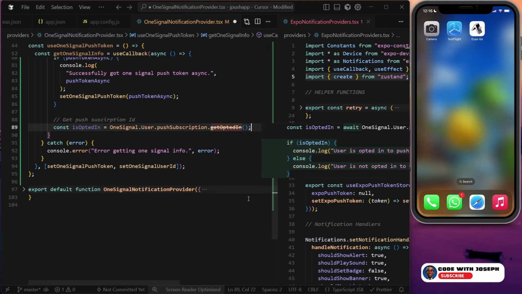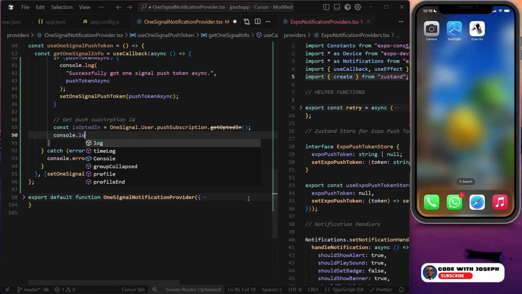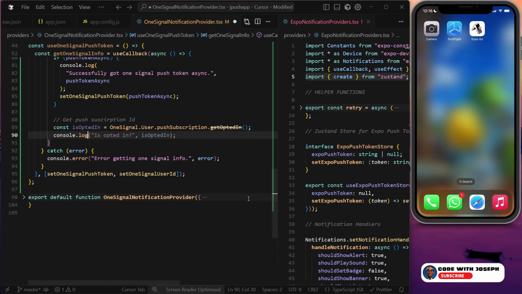Deprecated but still working. All right, so console.log, and I just pass isOptedIn. So if there's any error, we've logged that in already.